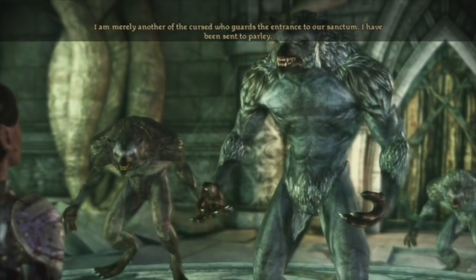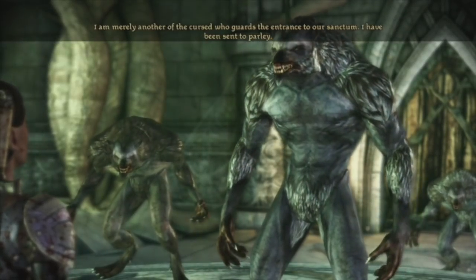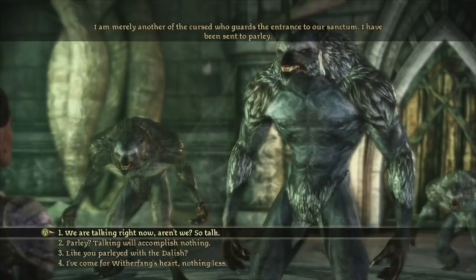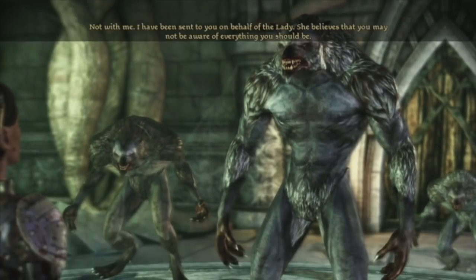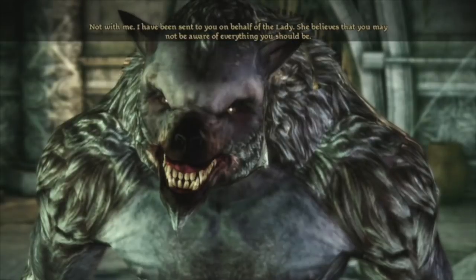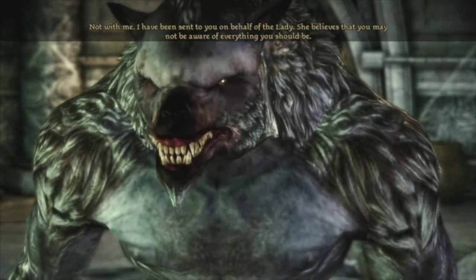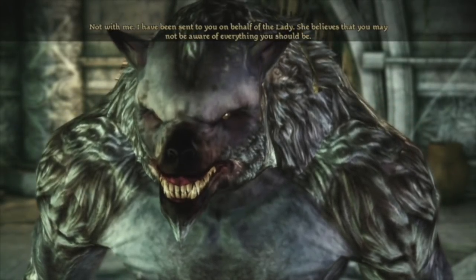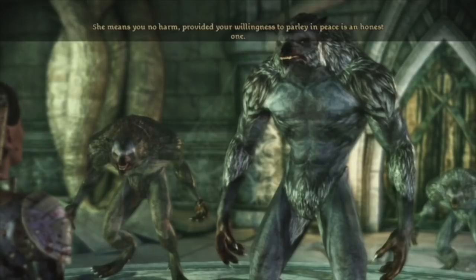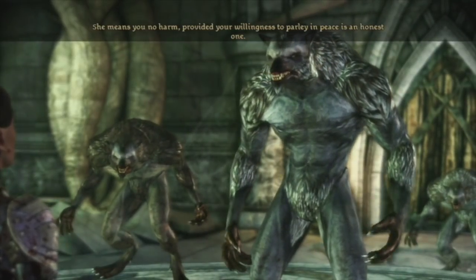I am merely another of the cursed who guards the entrance to our sanctum. I have been sent to parley. So have we. We're talking right now, aren't we? So talk. Not with me. I have been sent to you on behalf of the lady. She believes you may not be aware of everything you should be. She means you no harm, provided your willingness to parley in peace is an honest one.